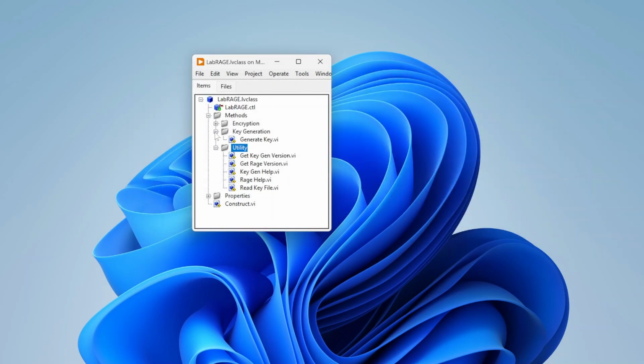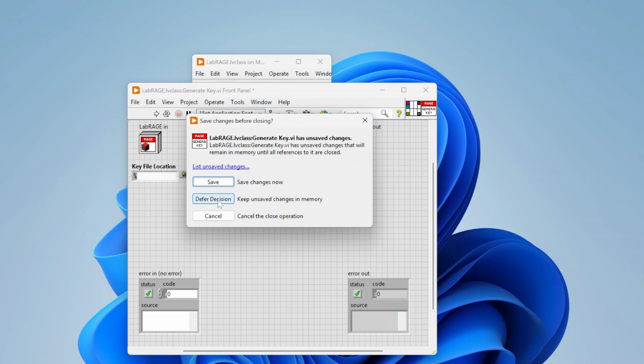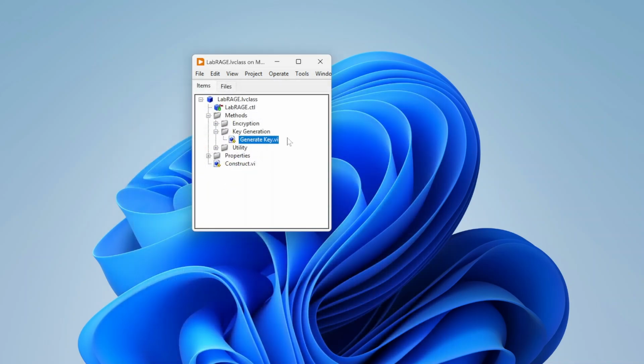And we just have this simple key generation function. Basically, just specify the location where you want the key to be and run it, and it'll generate the key file there. So it's really simple to generate a key. There's really not a lot of configuration options. That's all you really need to do to generate the key.